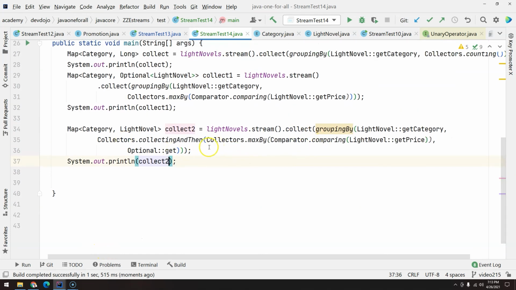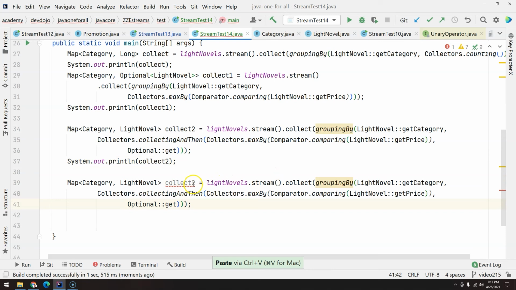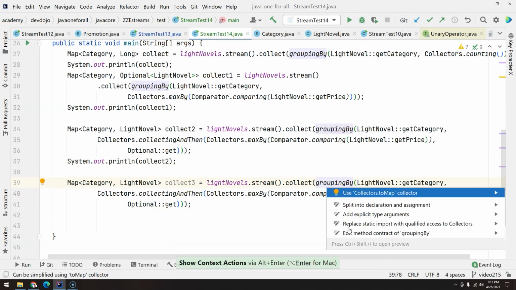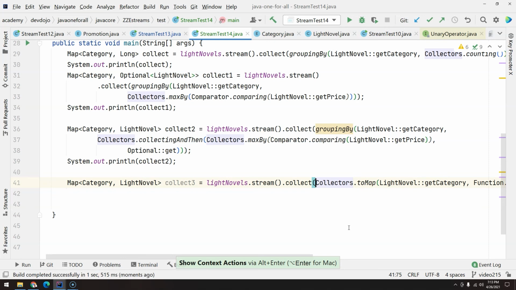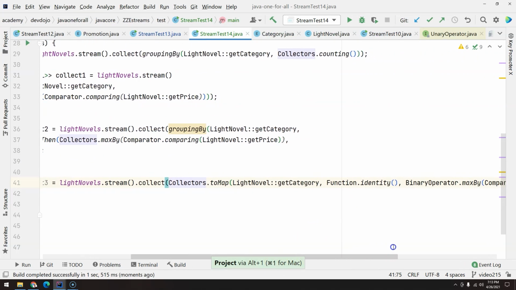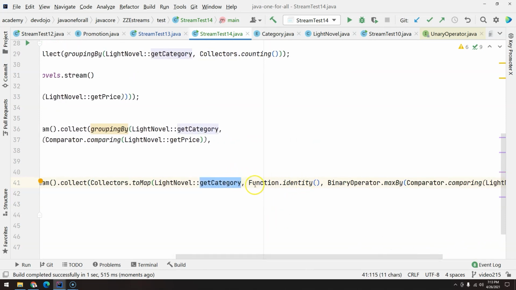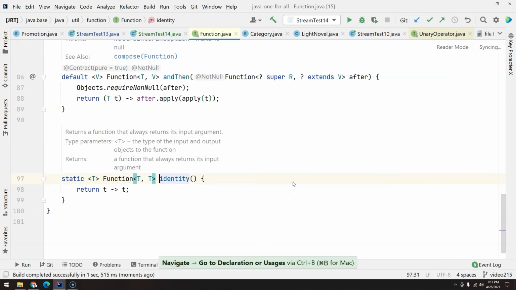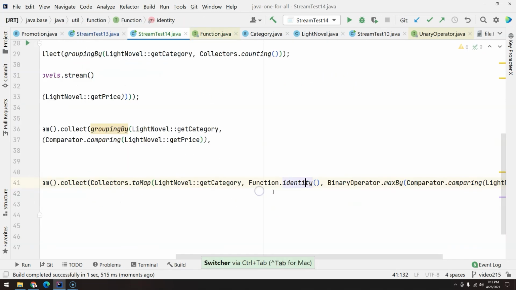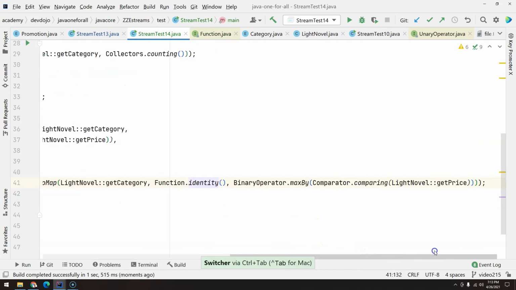IntelliJ is telling us that we can improve this a bit more. There is another syntax that's using toMap. If you just press Alt Enter and then use Collectors.toMap, the syntax is a bit different. As you can see here, we have three arguments: the category, the Function.identity, which basically returns whatever you pass, and then this binary operator, the maxBy.